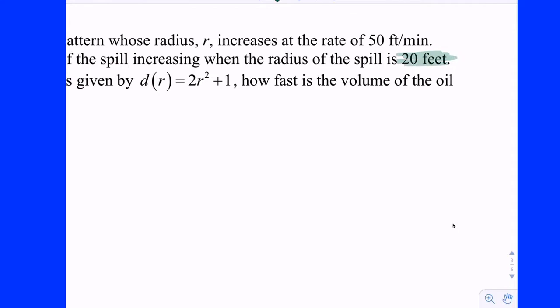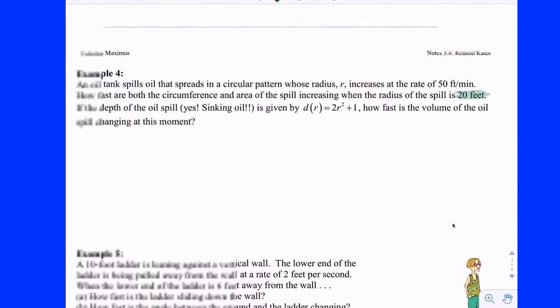All right, so we're an investigative reporter. We're right there. We're watching it happen. And as soon as it's 20 feet, instead of jumping in and helping the aquatic life, we take a picture. And we take it back to our lab, and we sell that picture to the highest bidder.